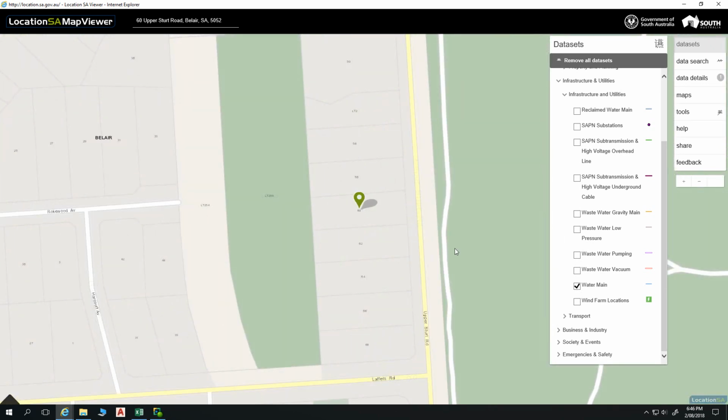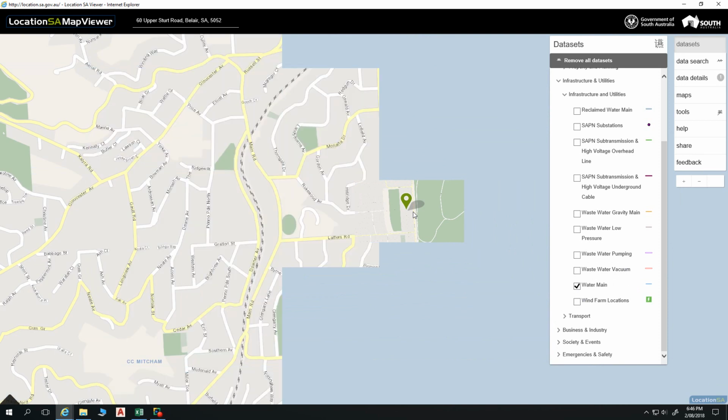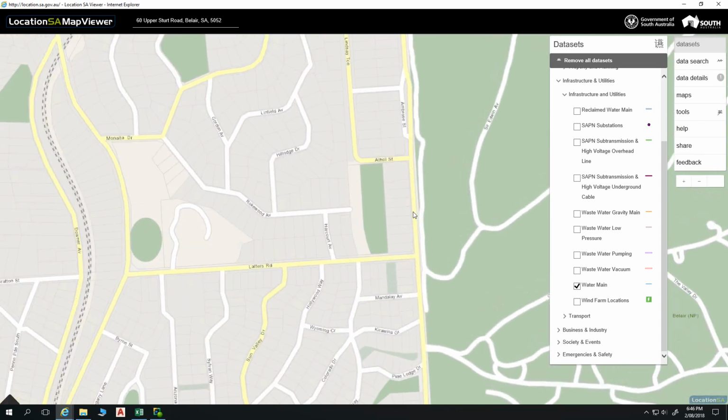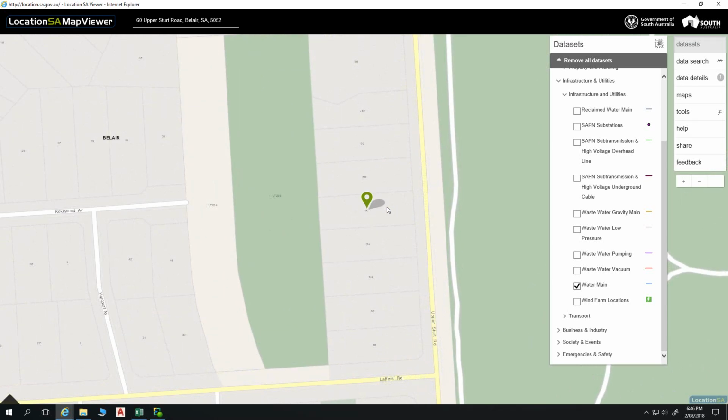Well, we've got it included here, but I was fairly sure we would have a water main showing. All right, we'll press on. I don't see any water mains showing up as yet. I'm fairly sure we won't have a reclaimed water main, so we'll leave that one with the water main ticked.